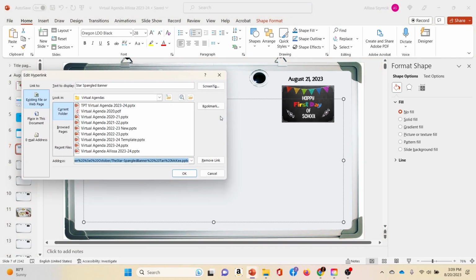Control K. Now, I'm going to remove this link because this link brought me to Microsoft Live, which is their online site. So if you have Microsoft Office, you have a service called Microsoft Live, which will put all of your PowerPoints online so you can access them from anywhere, which is a really awesome tool.